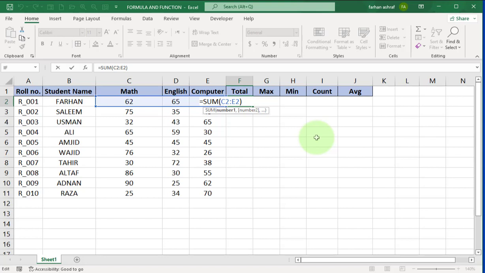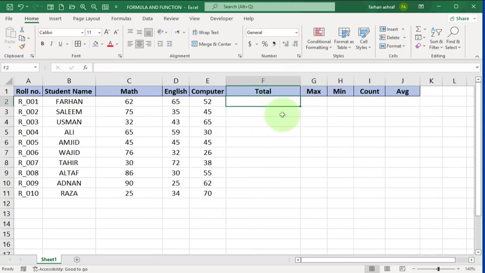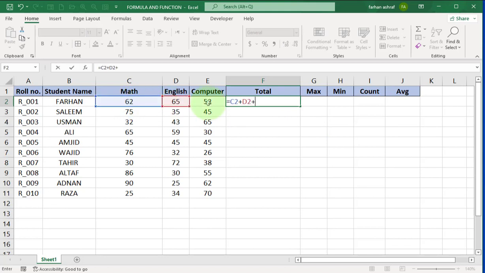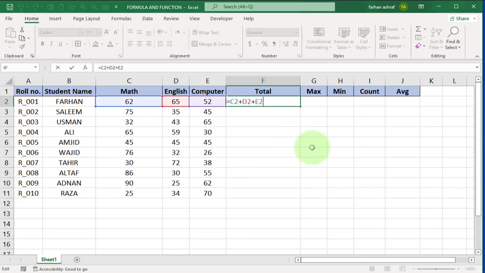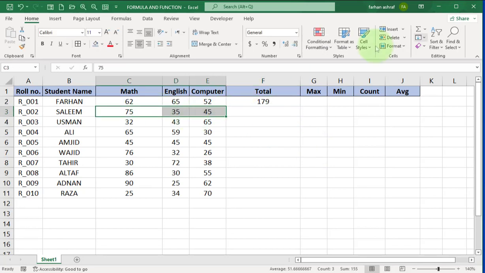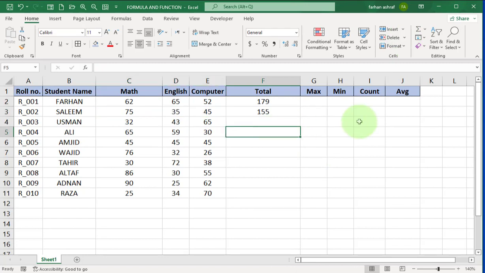Delete this. For a formula, we can select the F2 cell and write equal to, then press C2 plus D2 plus E2 and press enter. This is called a formula. So I hope you know the difference between formula and function. This is a formula and this is a function.